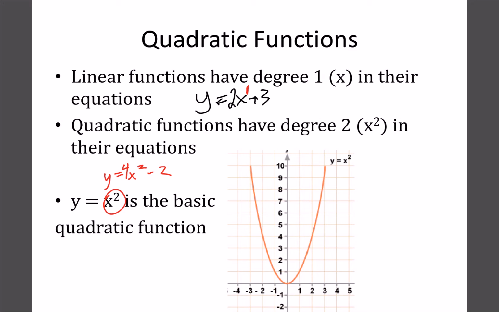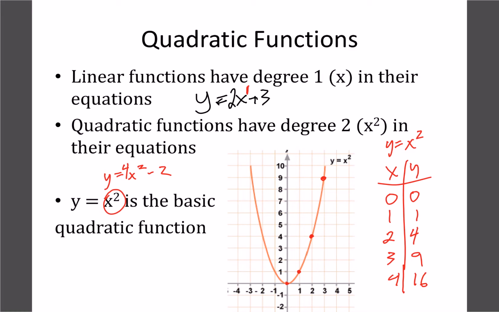And if we look at our basic y equals x squared, you can see we get a U-shaped kind of curve like this. And the reason why it's curvy, if we look at some coordinates, we have x of 0, and we plug 0 into x squared, so 0 times 0 is still 0. We put in 1, 1 times 1 is 1, so we get almost a straight line at the bottom. We put in a 2, that gives us 4. Put in a 3, 3 squared is 9, 4 squared would be 16, and so on. So you can see it gets steeper and steeper because we're squaring that number. So that's why we get a curved shape instead of a straight line.